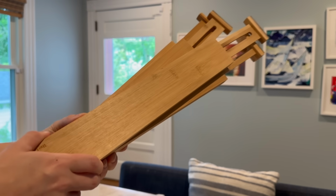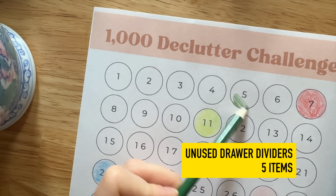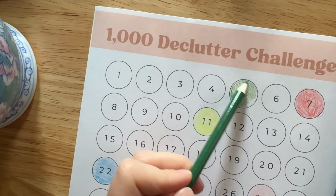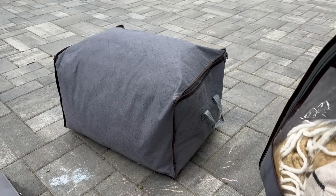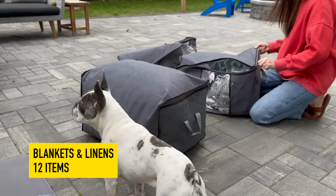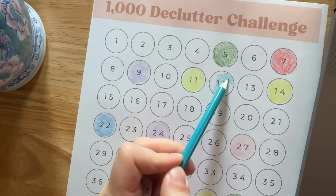So some of it may require asking around where other people donate things. There are no-buy groups on Facebook. I'm kind of new to them, but basically it's just a group of people who will post things that are free online. Sometimes we want to give things away to friends, and it's worth shooting a text to people, but I find that if it's going to make the item linger around for too long, or it's going to take too much of your time to really sort through it to get it to those people, just donating it is so much easier because it just allows it to come off of your space, especially if you're doing a really huge declutter, like 1,000 items. You don't want to be managing 8 million different piles for 8 million different people.